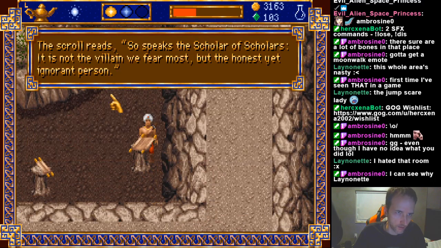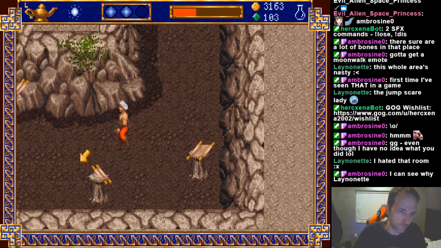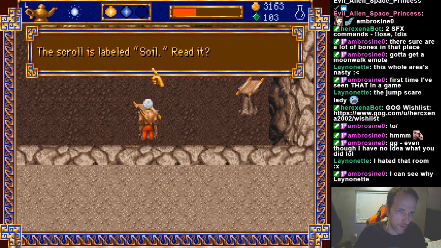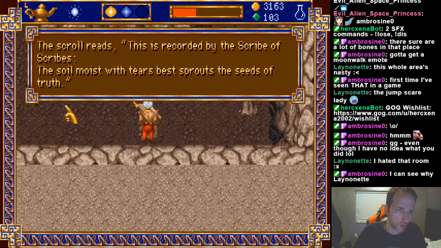So speaks the scholar of scholars, it's not the villain we fear most, but the honest yet ignorant person. This is recorded by the scribe of scribes, the soil moist with tears best sprouts the seeds of truth.